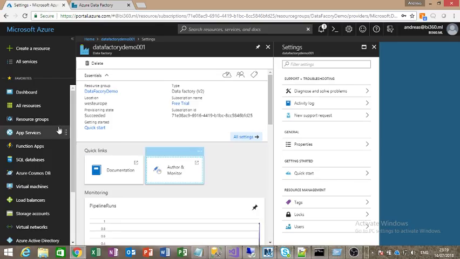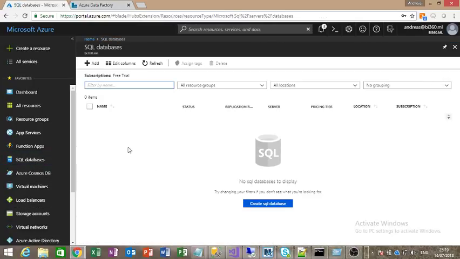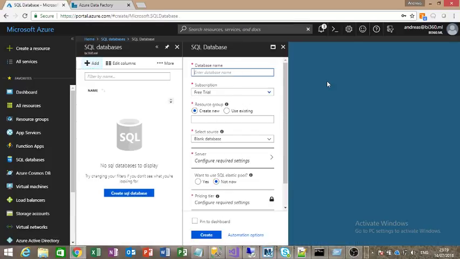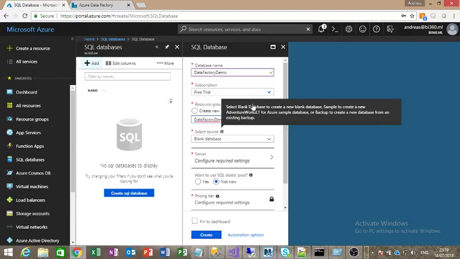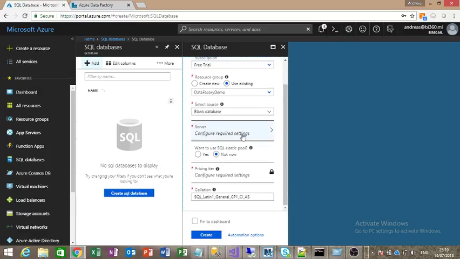I need to create an Azure SQL database. Let's go ahead and do that. I'm going to add Data Factory demo. Right. Data Factory demo. Blank database.